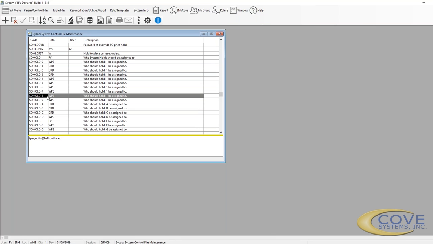If you say the C group is more important, then you put C, A, B, and then if it finds a C record, it'll use that. And then if it hasn't found a record in any of the groups, then it uses the global value.